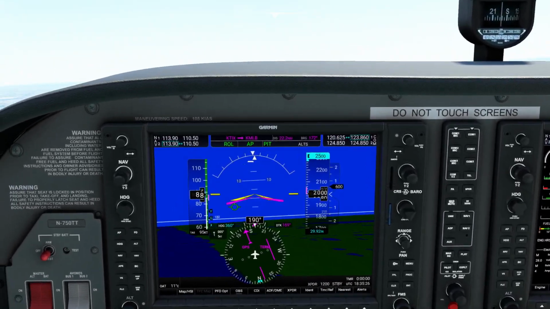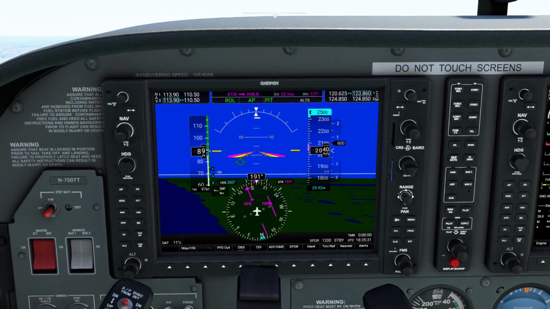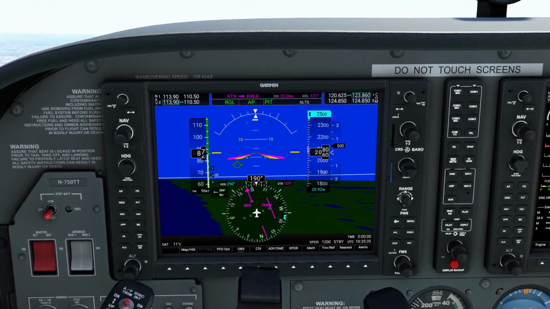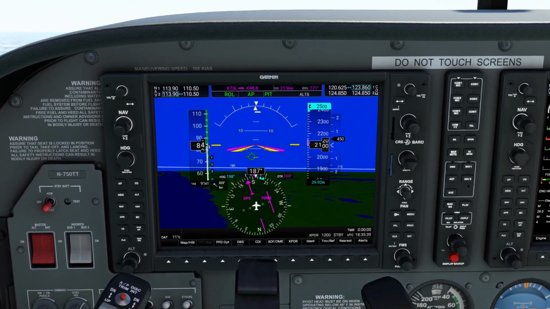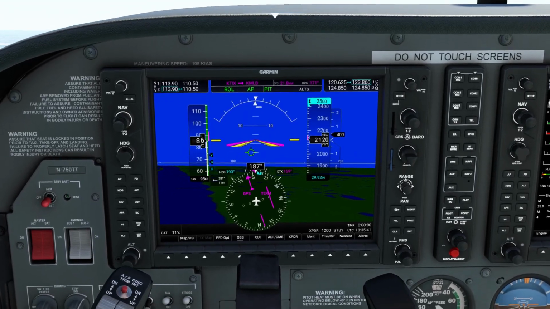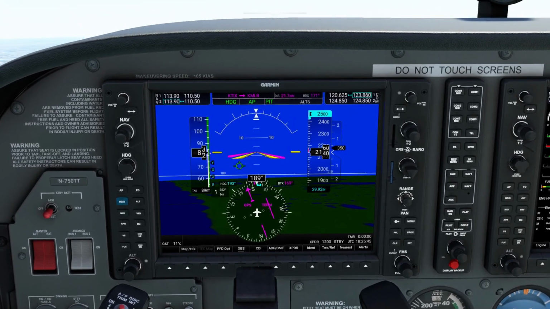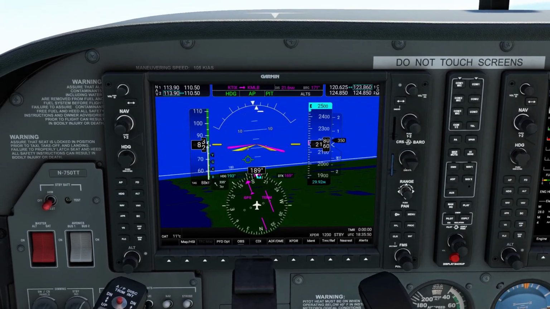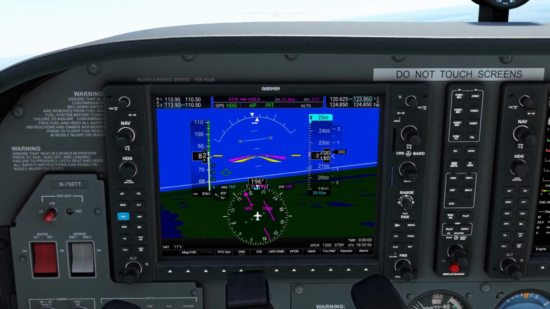Now notice it says roll, AP, and PIT. What we want is for it to say GPS for the first one. So turn your heading to the direction that I was telling us we need to fly, and turn on your heading button. You can see it now says heading, and then you want to click nav, and now you'll notice it says GPS out to the right.